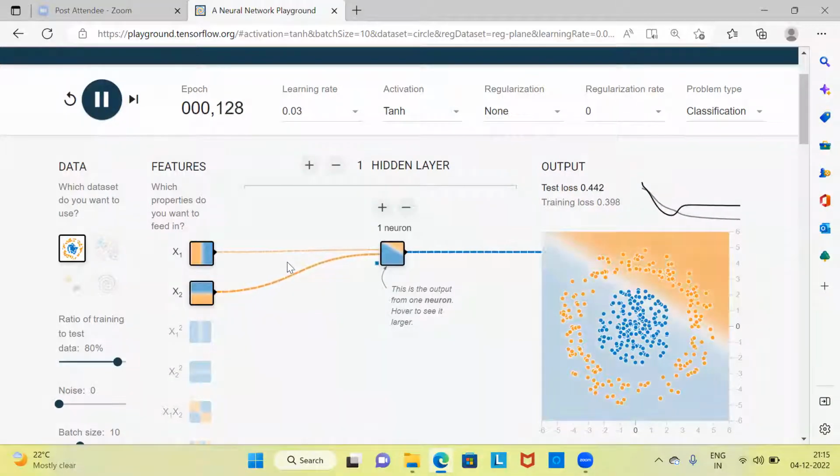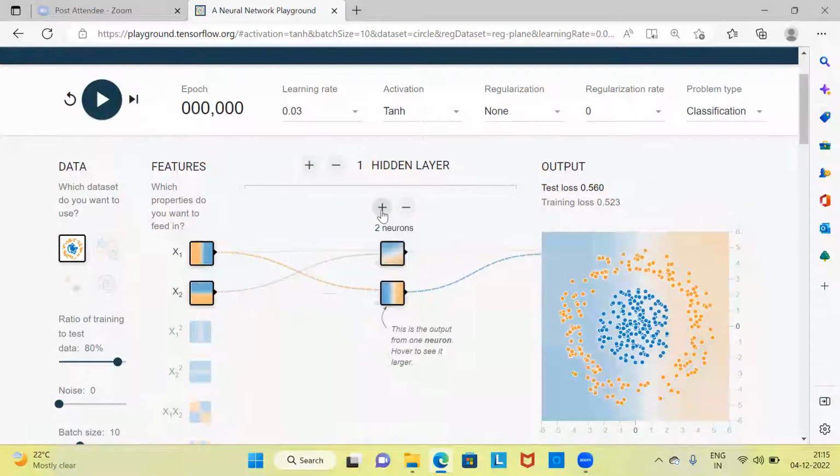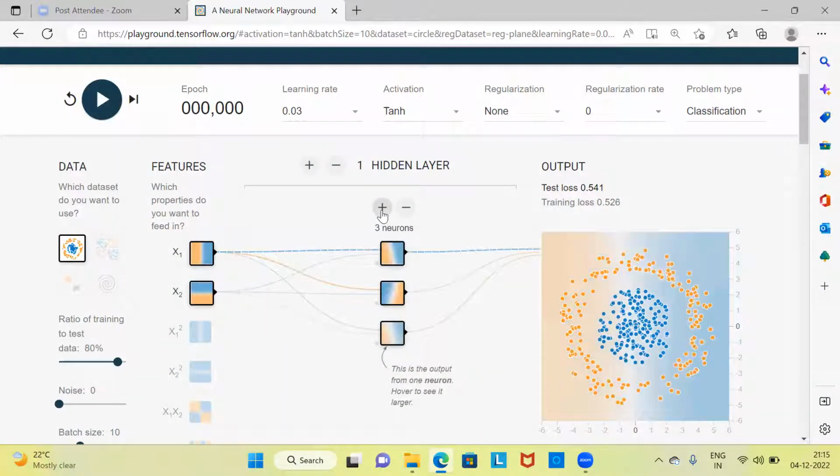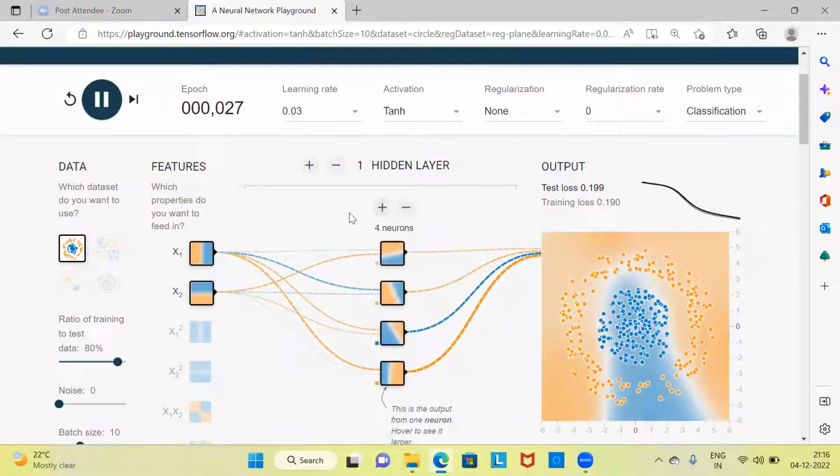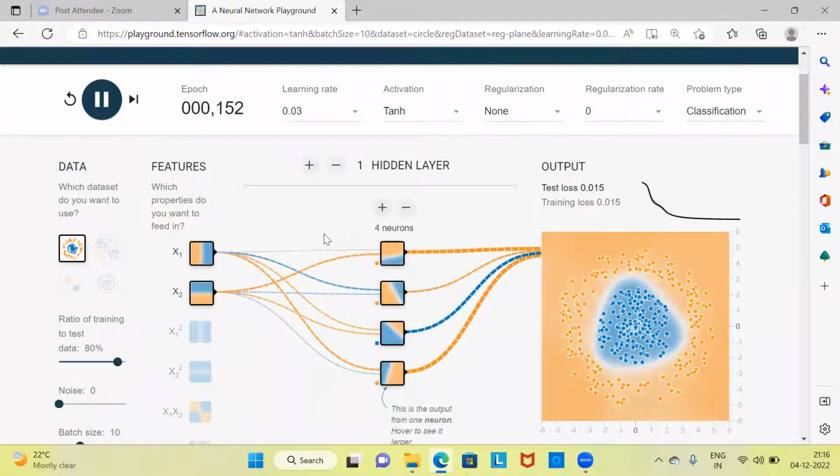You can see here it is trying, but it is really, really struggling here, and we are not achieving much. It's got stuck. So let me just go ahead and help by giving it more neurons. Let me just click on the plus sign. Let me help this particular neural network by giving more neurons. So right now I have got 4 neurons. Not bad. Very quickly, you can see here, it has converged on the optimal solution.